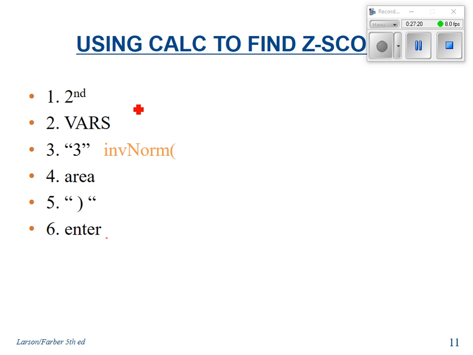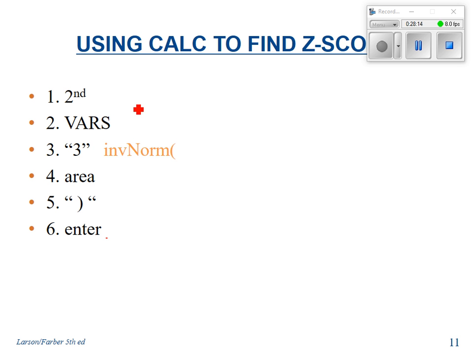So, using the calculator to find the z-score. Hit the second button, then the bars. Then you go to number 3, which is INV normal. Does anybody have a guess as to what that INV norm stands for? What's INV in math? Should have learned all this in algebra, Algebra 1, pre-algebra. What do you do when we were over here, when I was working this problem right here? How did I know to do that? Inverse. You do the inverse.